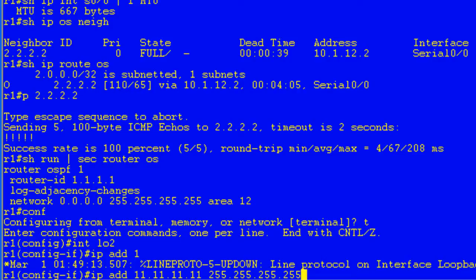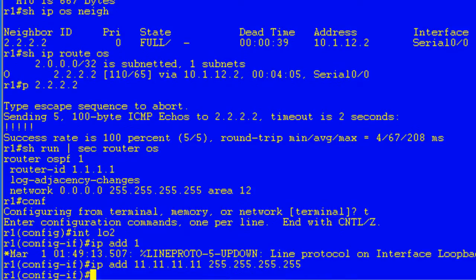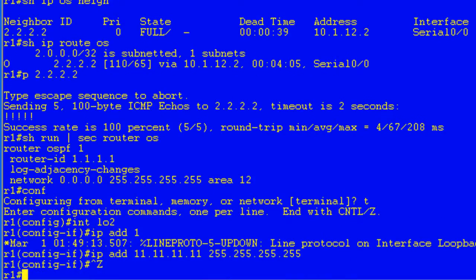So what I'm doing is I'm adding a loopback address to R1, which is going to add a route into OSPF, which means for that route to get over to R2, LSAs have to be exchanged. But now with the MTU mismatch, will the LSAs be exchanged? Will this break now? Will we go into ExStart now? I'm thinking yes, but honestly, this is the first time I've done this. I don't know. So let's go ahead and see what happens.